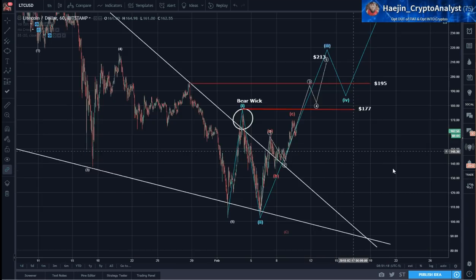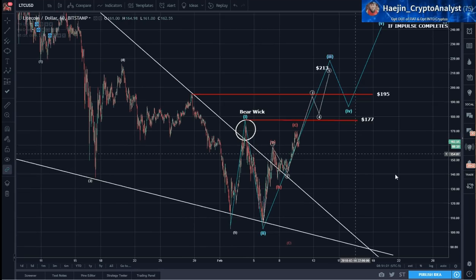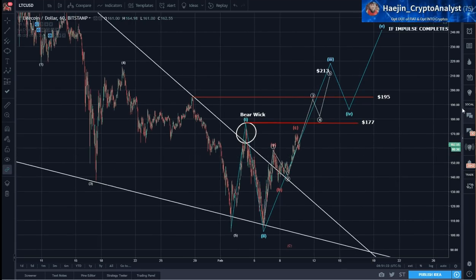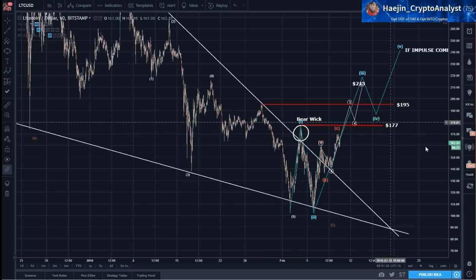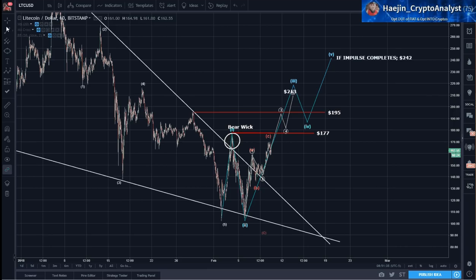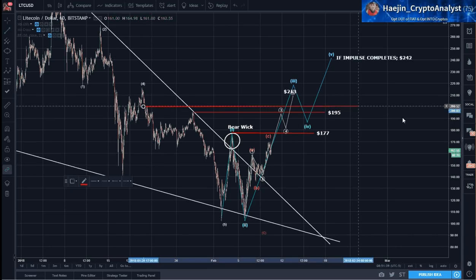So you might be asking, I don't really see a head and shoulders similarity. If it's that similar to Bitcoin, where is the head and shoulders? Well, if I draw a horizontal line right here, right above that one, here is the left shoulder, here is the head, and if this 3 and 4 can generate the right shoulder, that'll be ideal.